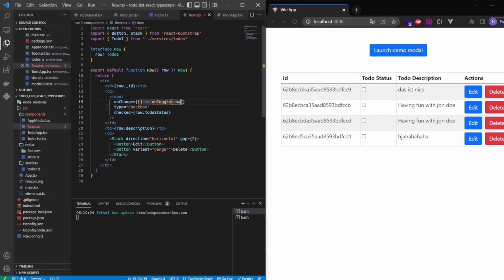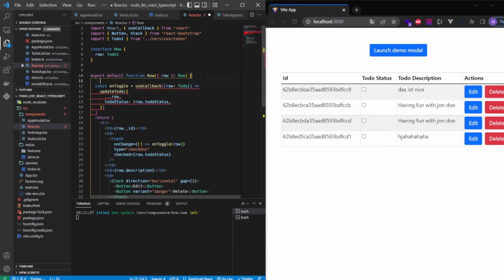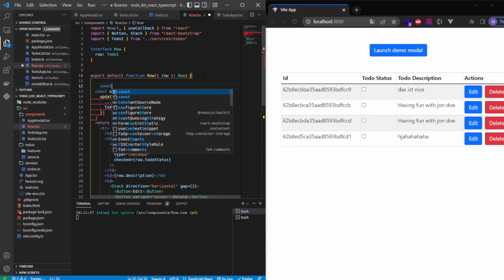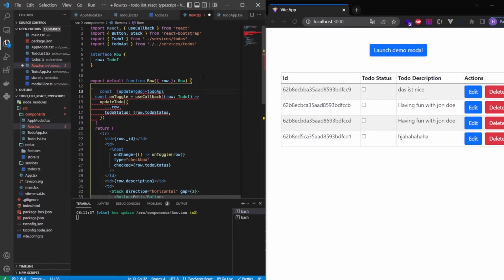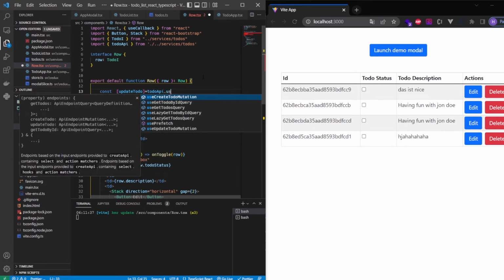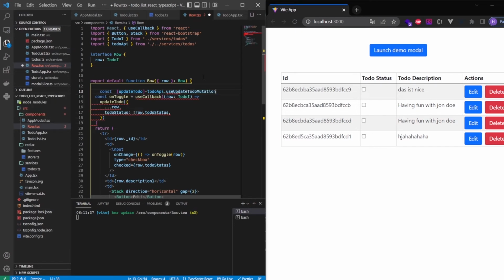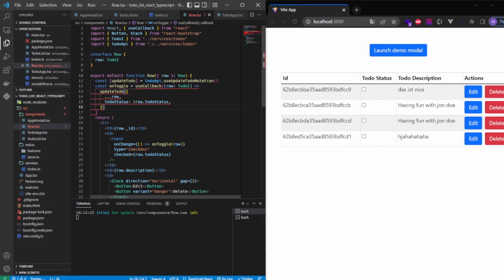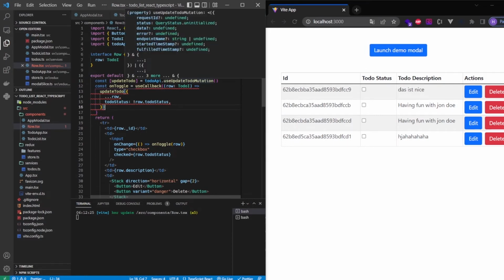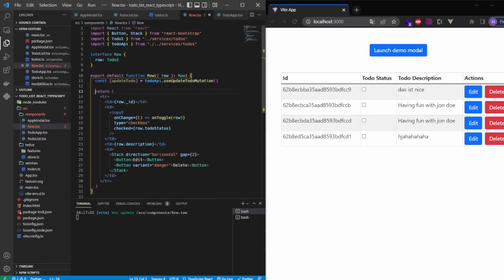This argument, for this case, we can say const, square brackets, that's what they are called, updateTodo. And then we can say todoApi.useUpdateTodoMutation, right? Again, Redux Toolkit Query builds this automatically. This is super cool.